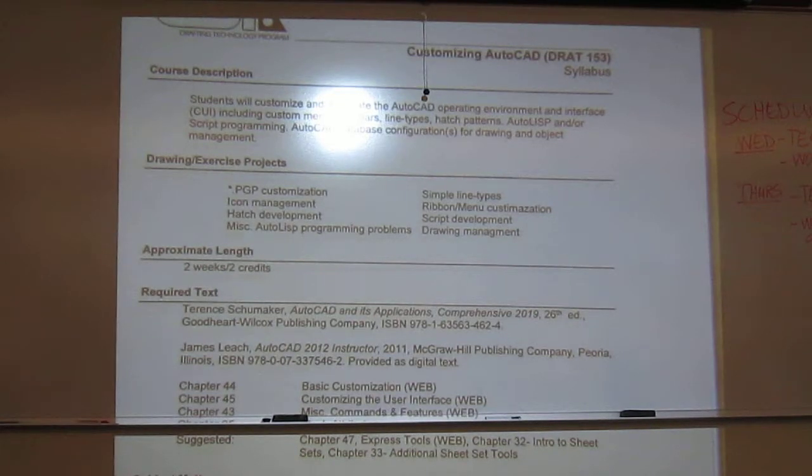On this stuff also, so keep in mind you will be able to look at those resources. In essence, those digital chapters that I gave you are still mostly pertinent. Things just work slightly different due to upgrades, but for the most part, they're mostly there. Customizing AutoCAD, that's the course we're coming into, Drafting 153 here.